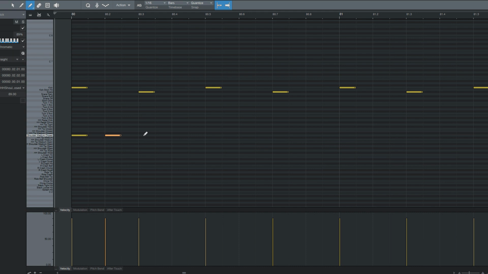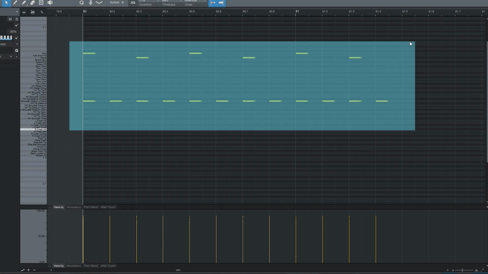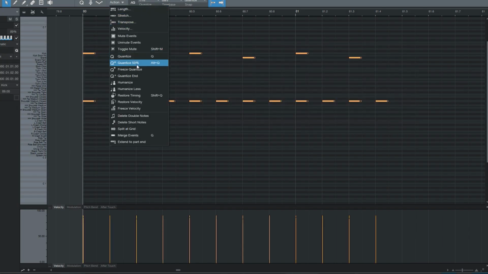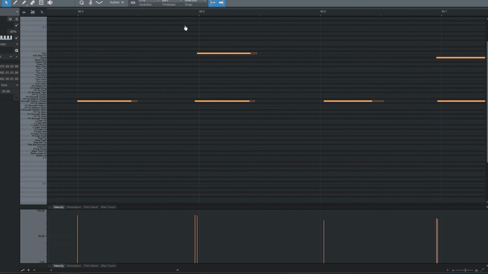Next we're going to get the closed hi-hats, and we put them right into the 16th note subdivisions. We can adjust the velocities on the further left. This is going to give you a slightly more realistic sound and trigger different dynamics of the samples of the drum library. Another thing you can do is go into the humanize function, and what it does, it's going to place notes slightly off grid and randomize the velocities as well. We just created a really straightforward drum beat, and it couldn't be simpler than that, just to be able to adjust each individual hit in terms of velocity, character, and where they're placed on the grid.